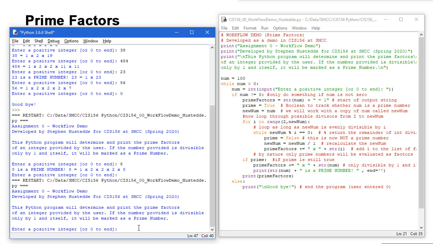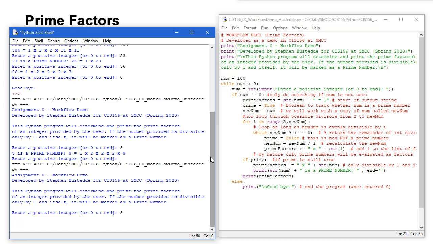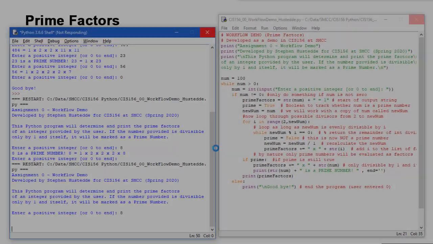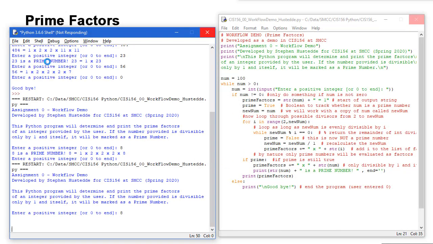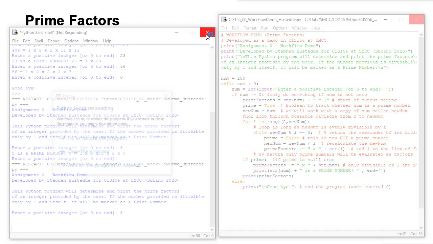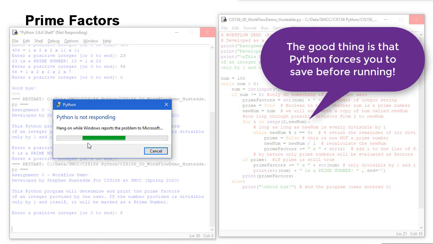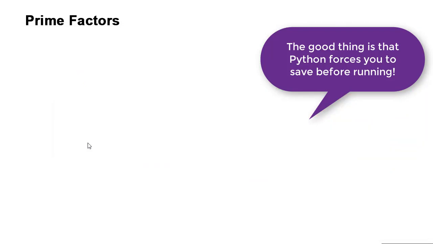So again, I'm going to put in the number 8, and nothing happens. It's actually gone into kind of an endless loop here. It's in this endless loop, and it's just kind of crashed now and stuck. So what I may need to do in this case is a Control-Alt-Delete and end my program. So I'm going to close Python and open it back up.